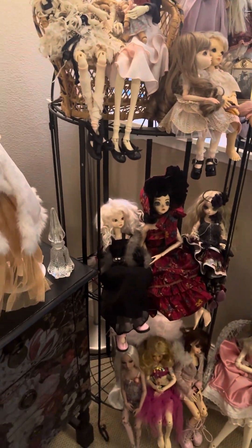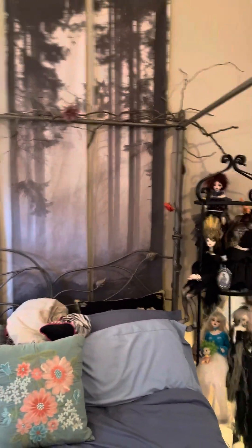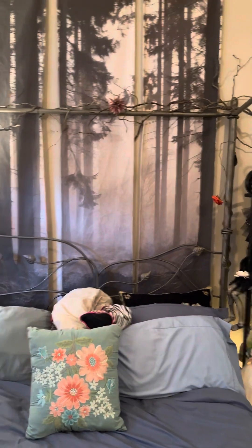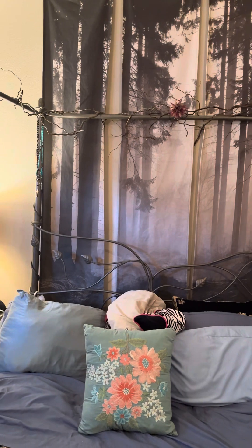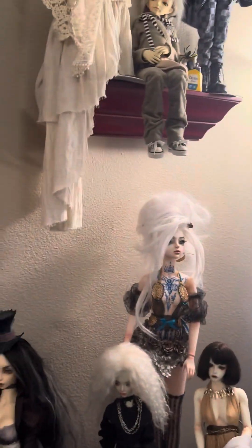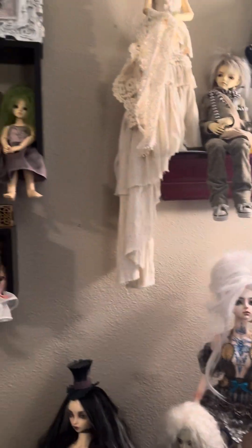You have to get the right stands too — I love the black and the wrought iron. It's my room and it's fun. I was sick for a really long time, I had no chance of going anywhere, and this was my entertainment. And now I'm better, I'm going to be going places. Soon I'll be getting that Icon doll and I'll be showing it to all of you. Have a great night, great Friday night. Hope you're spending it with your dolls, because the doll life is the best life.